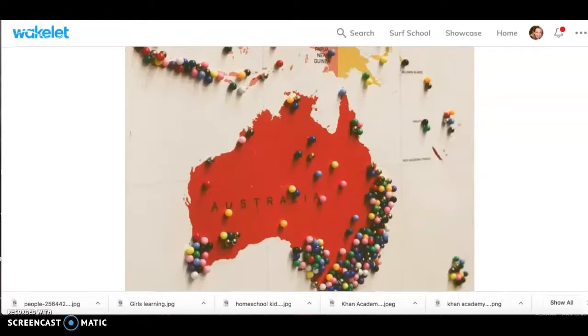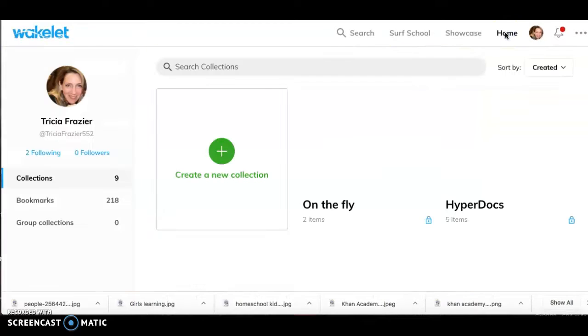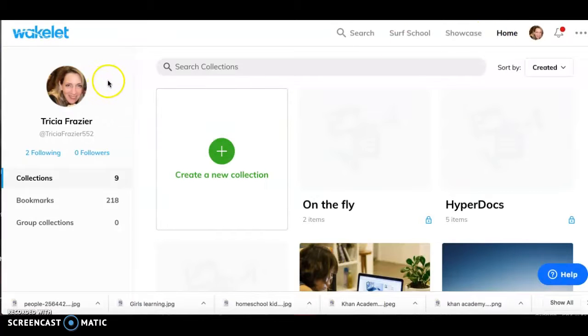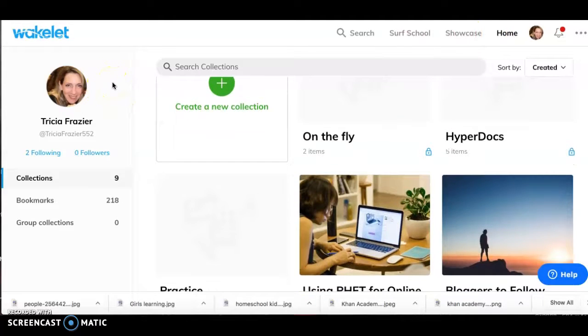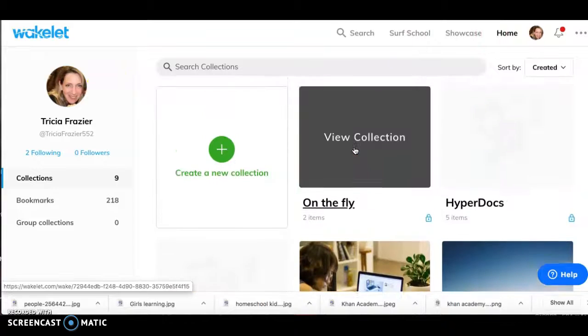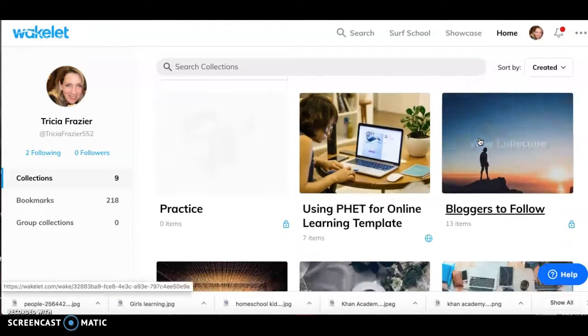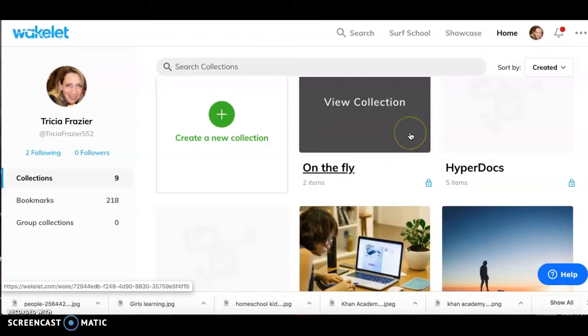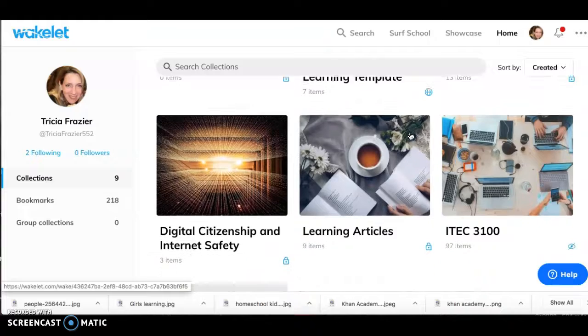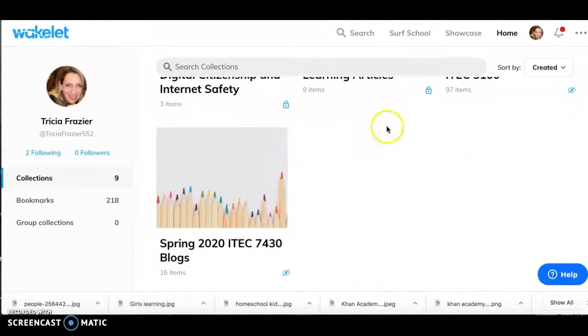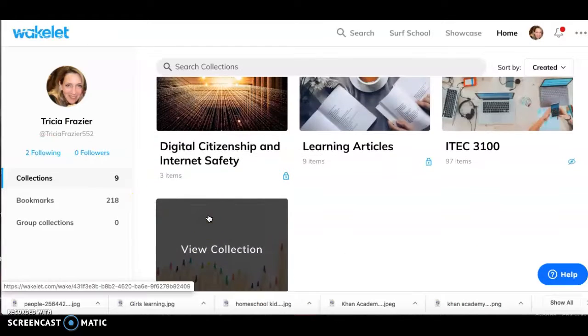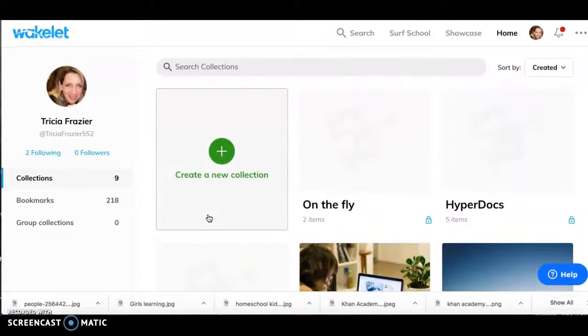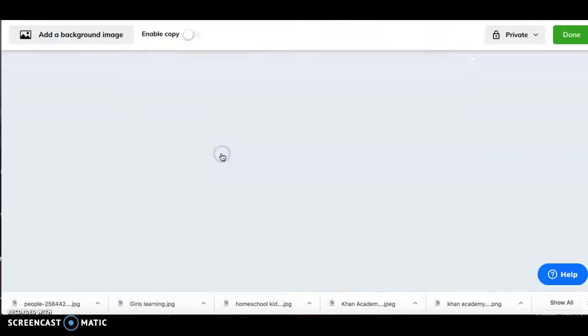So if we go ahead and take this home, you can see this is exactly what it's going to look like if you set it up, and these are some of the things that I've put together, the different collections. I put them together on the fly just because sometimes I find a site that I think is really interesting, but I want to give it more time and look at it later. And so I'll add it on the fly and check it out later. So you can see all of my different collections. But if you want to make something based on a topic that you want to create as a lesson plan, you just create a new collection.